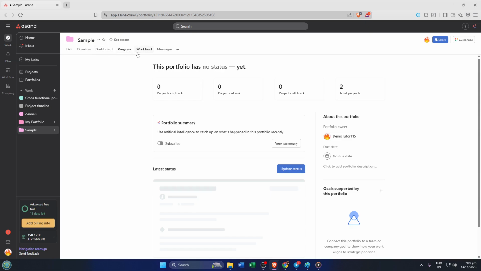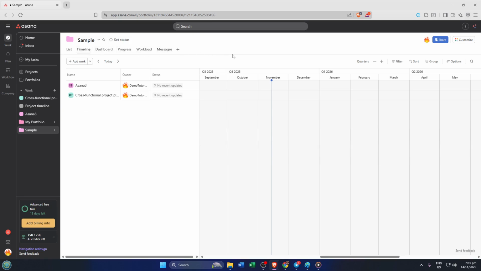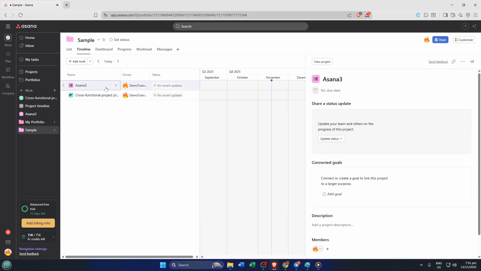If you notice any overloads or imbalances, the great thing is you can rebalance workload right from this view. All you have to do is drag and drop tasks between team members until everyone's assignments fit within their capacity. For example, if you see Maria has a red indicator next week, but Tom's bar is still green, you can directly reassign a task to Tom and watch Maria's bar shift back toward green. It's quick, visual, and you'll see the results instantly, which helps avoid tough last-minute conversations or bottlenecks. Don't worry if your team's schedule is a little complex at first. Sometimes this part takes a few tweaks to get right, but you'll definitely get the hang of it.